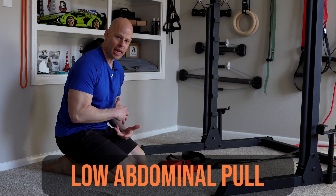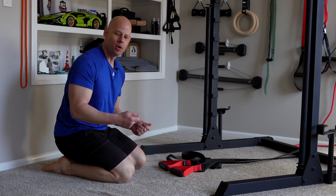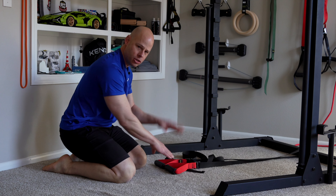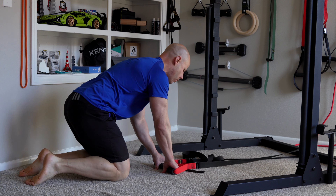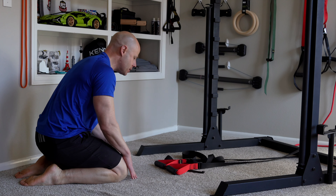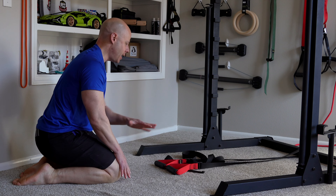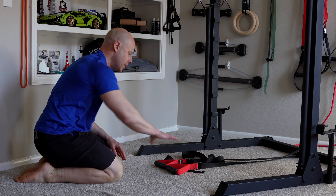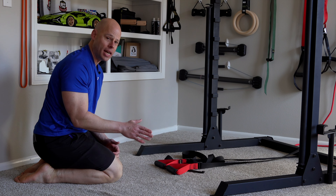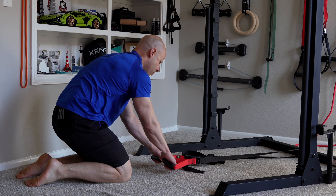There are several effective ways to work the abs with straps anchored to a low anchor point — wrapping around something sturdy like a weight machine or a heavy dumbbell or kettlebell. Have both straps just off the floor, no more than a foot high, and kneel down. Instead of driving elbows down as in the kneeling crunch, you're going to pull your hands towards your knees. I discovered this by accident while cleaning treadmills — pulling the belt backwards against the motor resistance. Kneel down, get that pelvic tilt, and drive your hands right towards your knees.